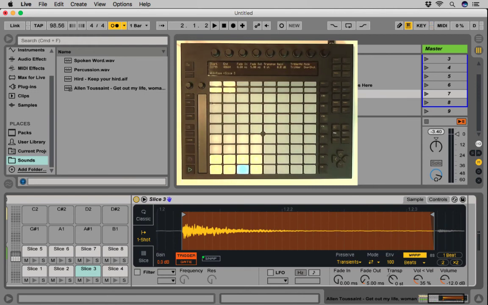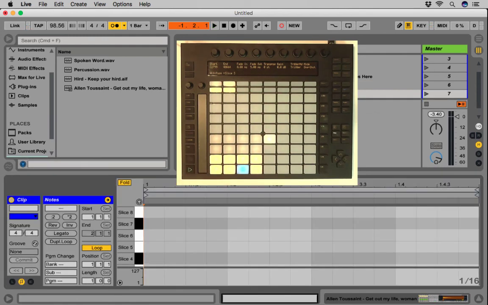One last step. Let's set the loop length of the clip. To do this, I need to hold the Fixed Length button on the left side of Push. I will choose 1 bar. Then, we need to make sure Fixed Length is activated. You can see this in the display. When activated, the Fixed Length button will light brighter. Now, I will press the record button and play my drums.